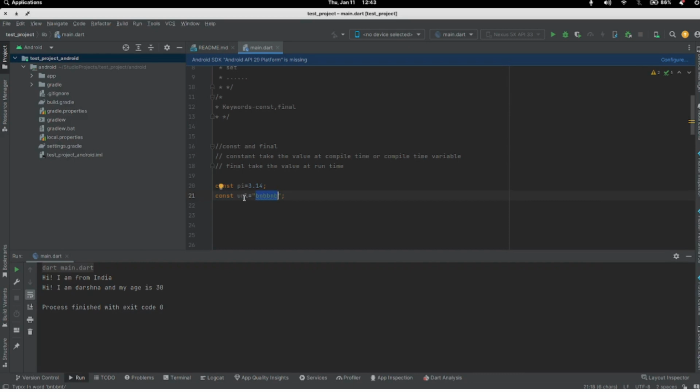So in future maybe our URL will change. We have to work on a different URL, which will also be constant for a while or for some time. So instead of this value, suppose in future I get this URL, I can make it like this, and I can use this const URL anywhere I need it. But pi is a useful thing which we use for calculating the area and the perimeter. According to that we have to do lots of things.